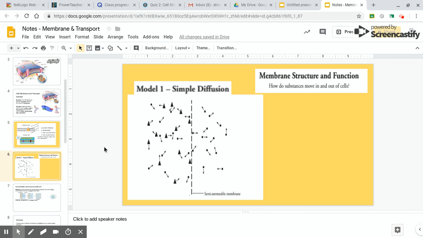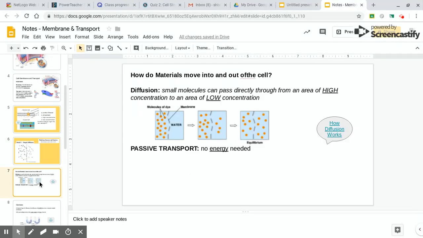Diffusion is really just molecules moving around at random, and they're going to follow a general pattern of high concentration to low concentration. So these little circles are bouncing around all the time. And usually they're going to find their way to where there's a less crowded place. So with all this crowded room over here, we might expect some of these circles to travel over to the other side since the triangles can't really move at all. So when you need to draw a concentration gradient, this is really what you're looking for here. I've got high concentration and then a low concentration, of whatever molecules I'm talking about.